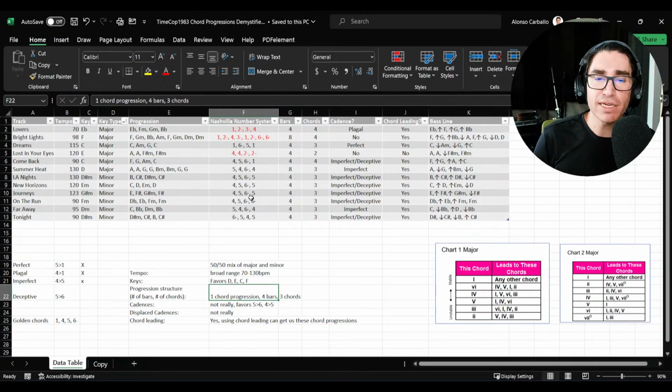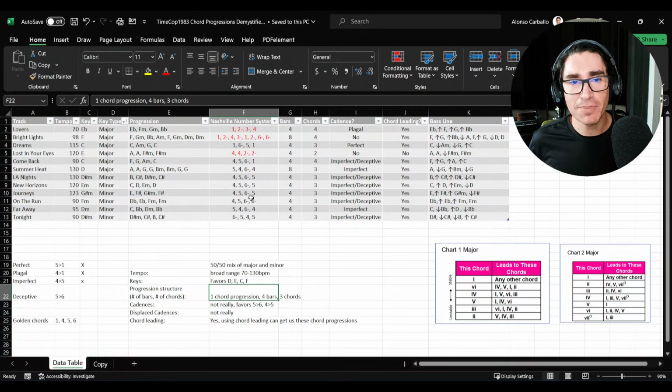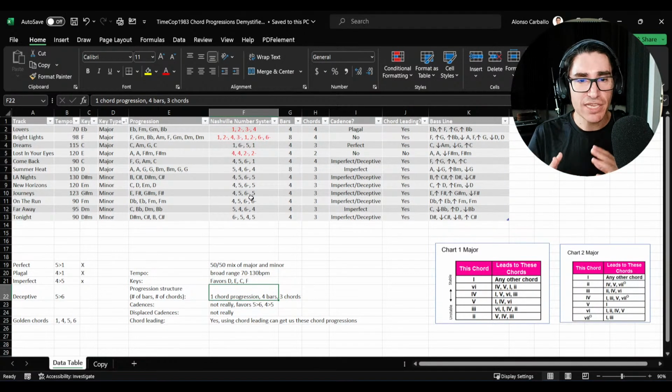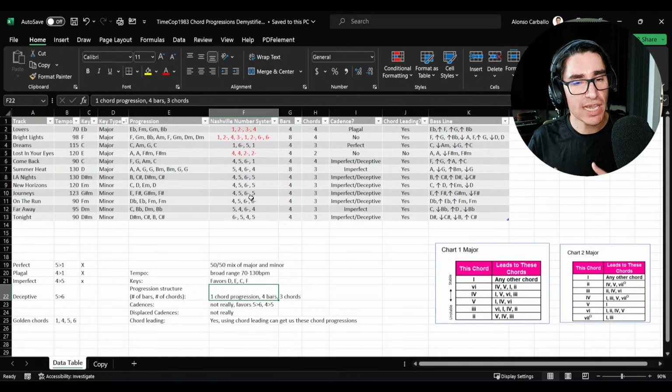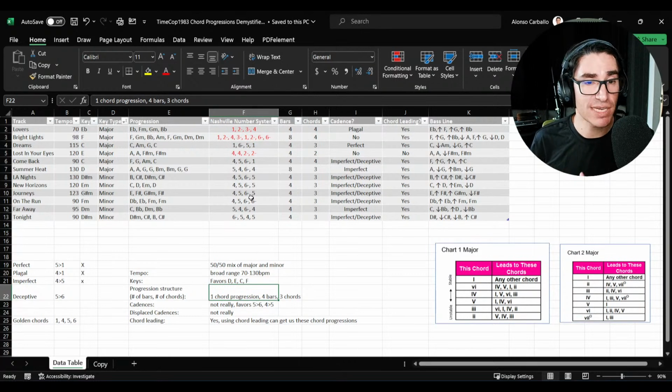But on the other hand, if maybe TimeCop is not one of your favorite producers, even still, as you're developing your synthwave skills, especially if you're a beginner, you can use and clone and reverse engineer and apply all of these techniques. It doesn't matter if you want to try to sound like TimeCop1983 or not. You can use them to your advantage to develop your skills of creating great chord progressions.